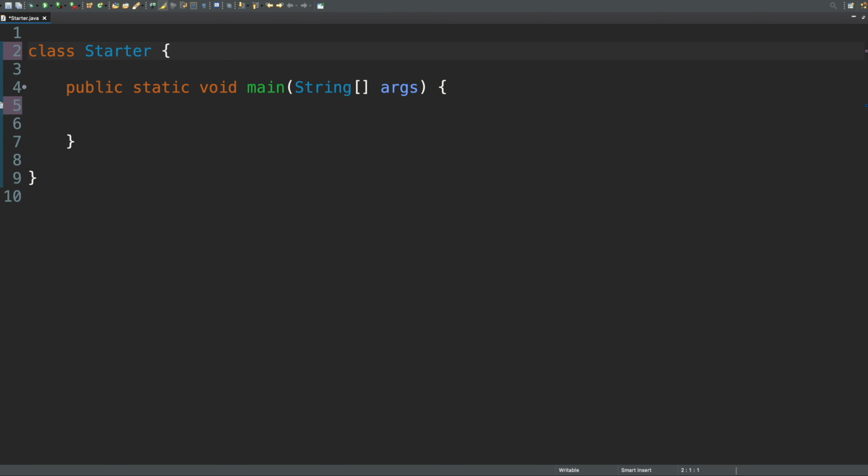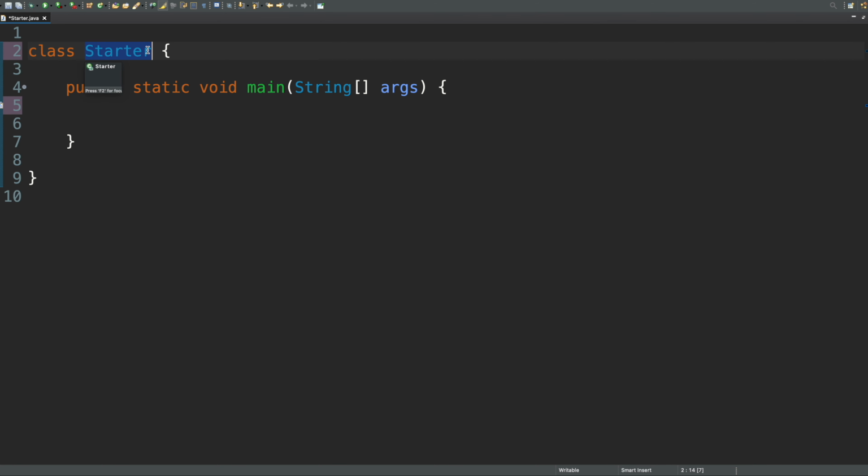So what is a class here? Class is a keyword. In Java, this is the first keyword that you're coming across, and it is used to define a new class. We'll be discussing classes separately in a detailed manner later on. But for now, just understand that whenever you want to define a new class in Java, you have to use the keyword class, and then a space, and then the identifier. I call this the identifier.